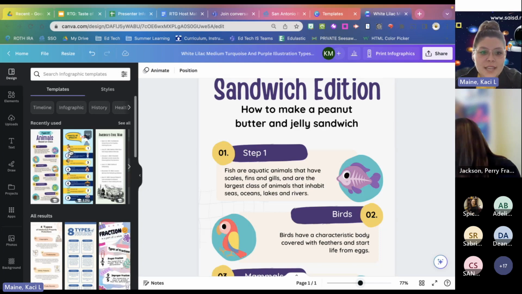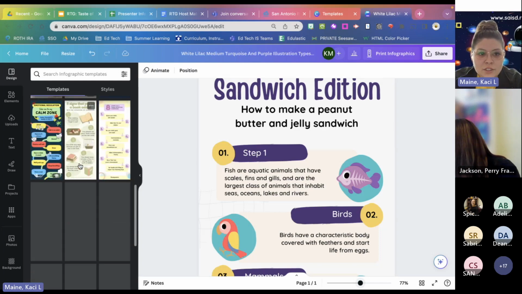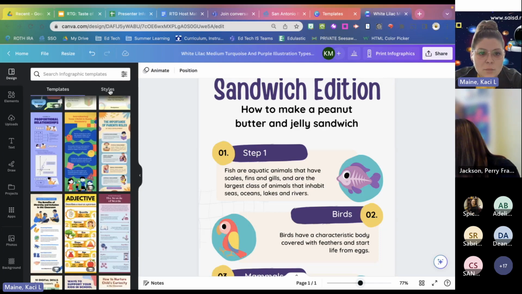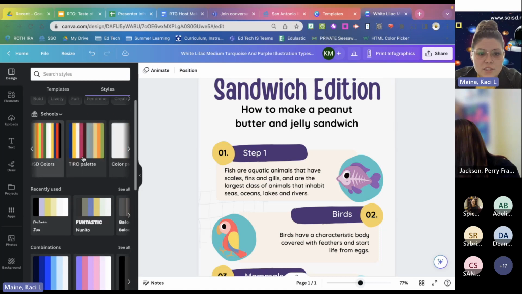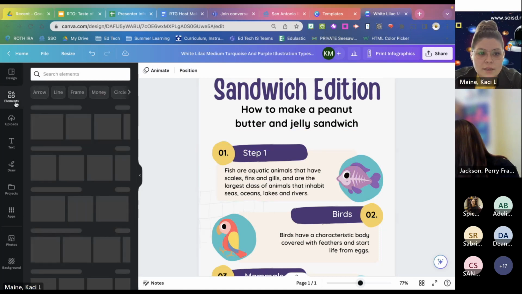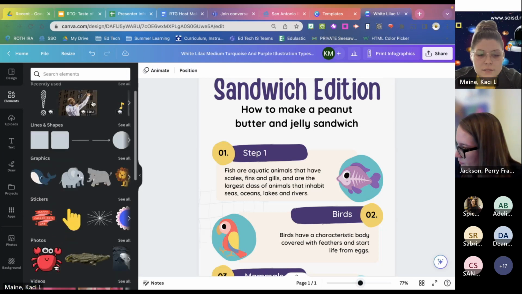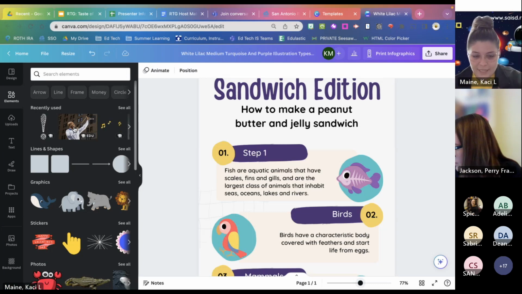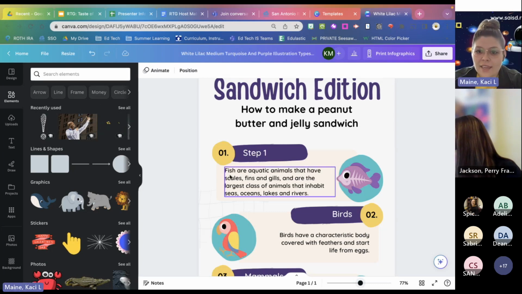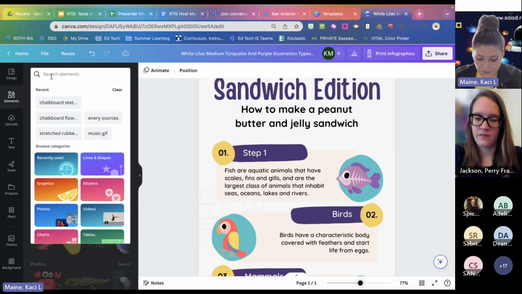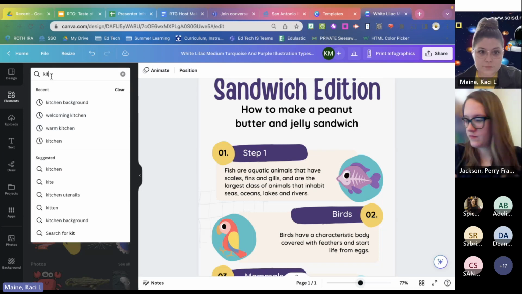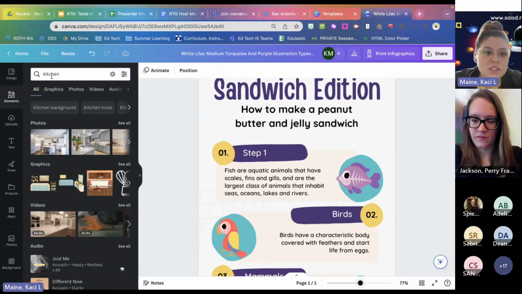So when you go to design, this is more like your templates. I could go to my styles. I could change my colors. Elements is where a lot of the juicy features lie. So I need to look for a kitchen. So I'm just going to type in kitchen.